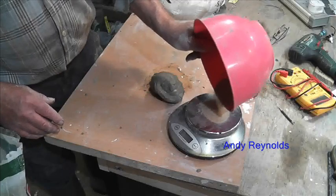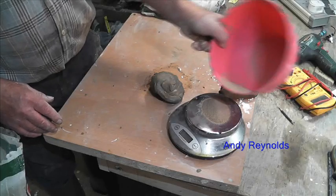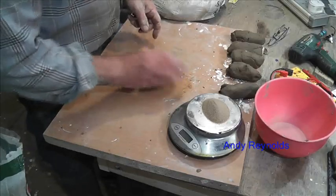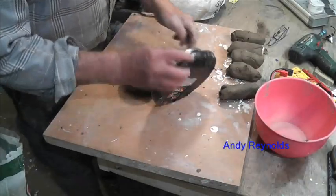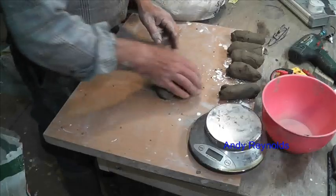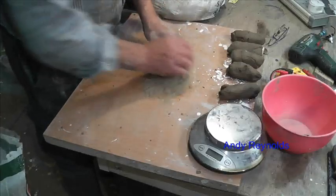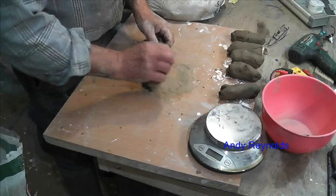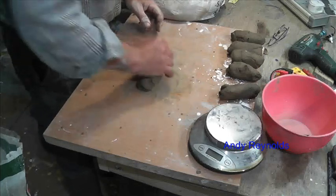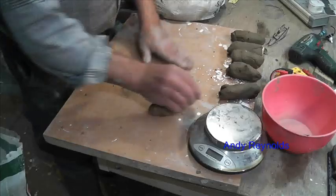40 grams. Hopefully I've got enough in this bowl. Yeah, 40 grams of very fine sifted sand. Yeah, extra grog. And I found that that does several things. It makes the whole thing a bit stronger. It actually makes it slightly easier to throw on the wheel. And it dries quicker.